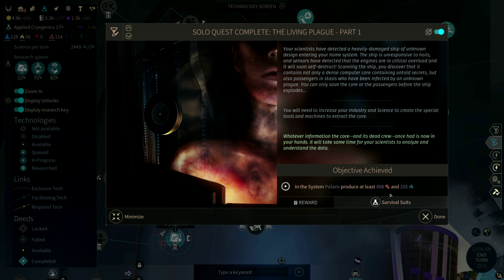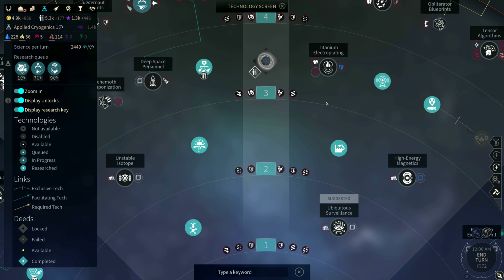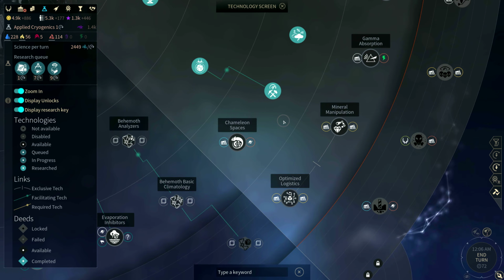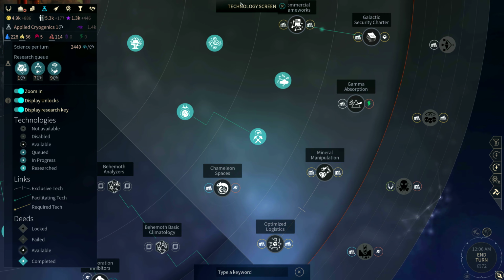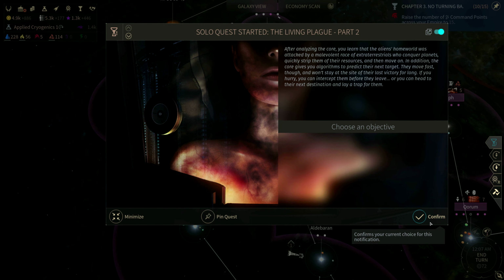Wait! Oh no, I got the survival suits, which means improved defense module. Okay, that's solid. It's good that we got that without having to waste industry on it. A better shield is nice. Wait, it's asking us to go to... I mean, this Chameleon Spaces is something we can also pick up, but it's more intrinsically powerful than the other options, so I guess I'll try and reach Cancer in less than 10 turns.